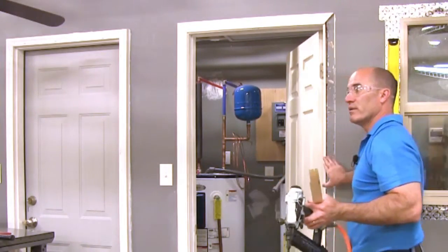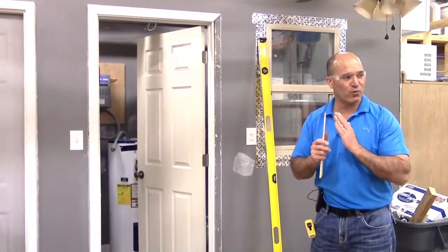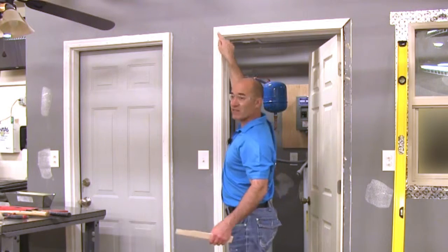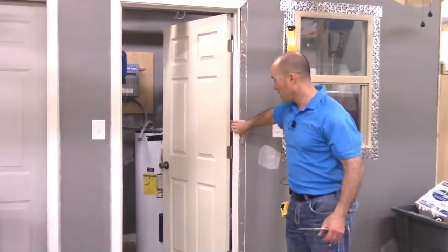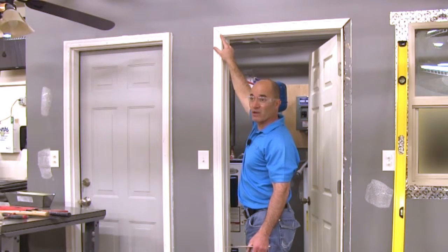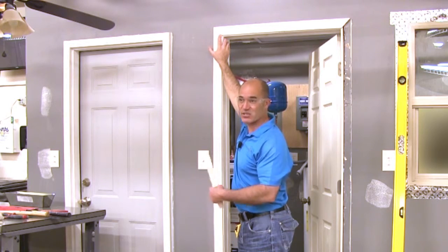Doing the same concept on this side, I'll put my casing in — this casing is already pre-cut. To make a perfect 90, I need two really good 45-degree miter cuts, and each piece has to be plumb or level. This piece has got to be plumb and this top piece has got to be level, or those 45s won't meet up well. This all started by making sure our frame was perfectly plumb on the hinge side, level at the head, and square in the corner. When you do that, you can achieve good corners. I can throw some putty in that corner and sand it, or caulk it — but I'd rather put putty in and sand it so I have zero gap.